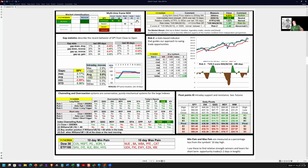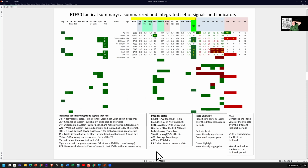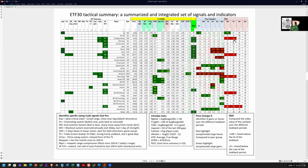Bullish normal showing some 2-day weakness. The VWAP is favorable. It has pulled back to the dragon. Buy on dip opportunities in emerging markets, the usual suspects. Weakness in Boeing and DuPont. Chevron and Disney smashed it in a big way. Look for Disney to keep following through. Broad weakness in the ETFs. Only agriculture was better, but starting to see some weakness creeping in across the board in the ETFs.